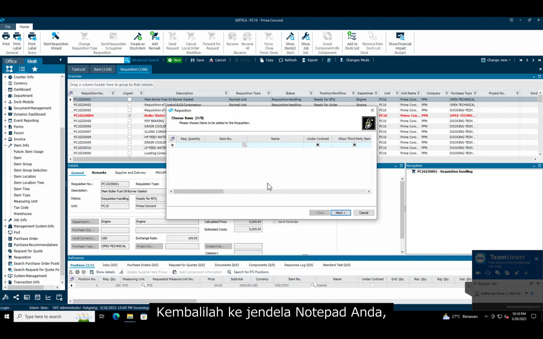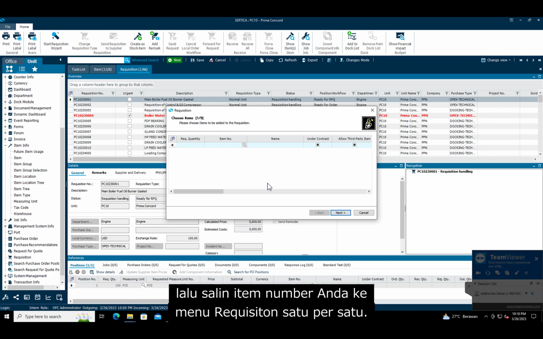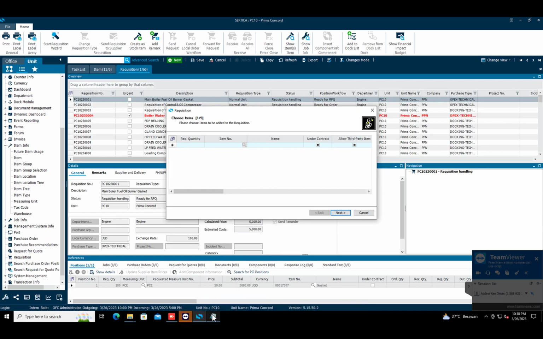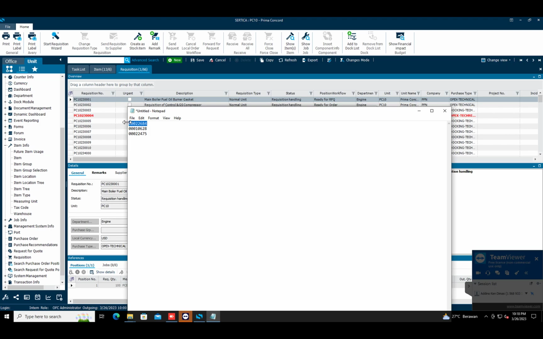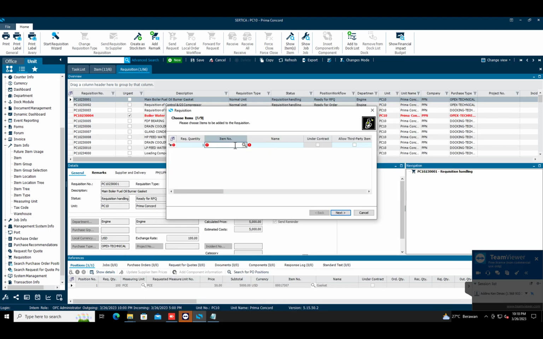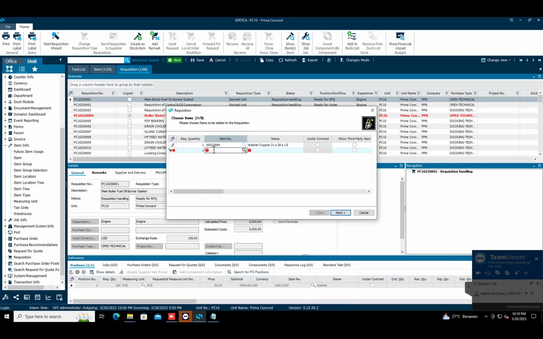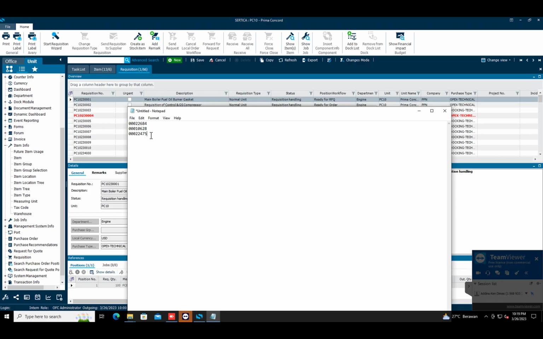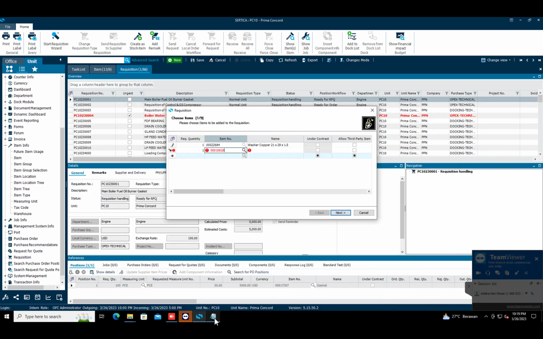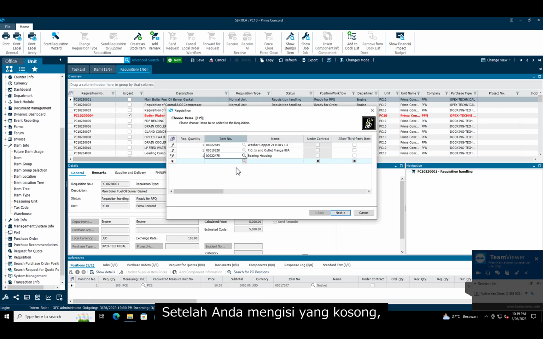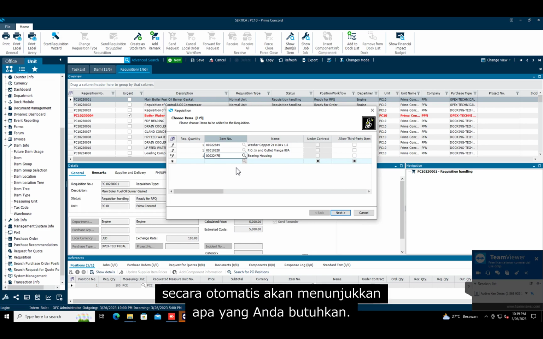Go back to your notepad window or put your notepad next to the requisition, and then copy your item numbers to the requisition menu one by one.